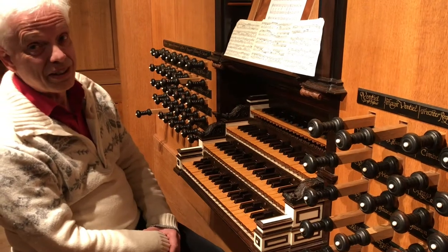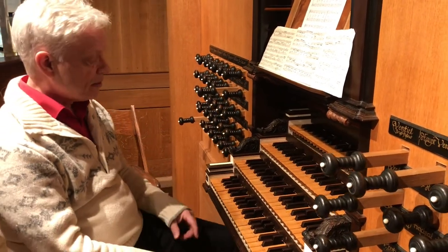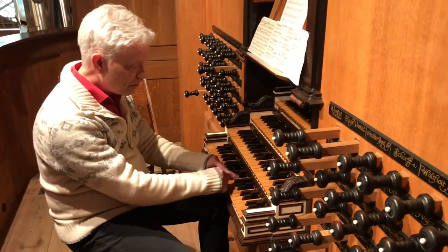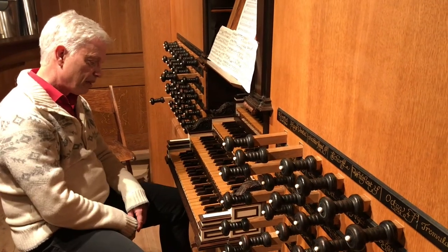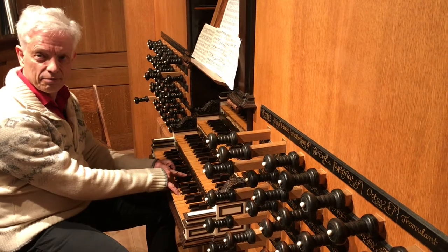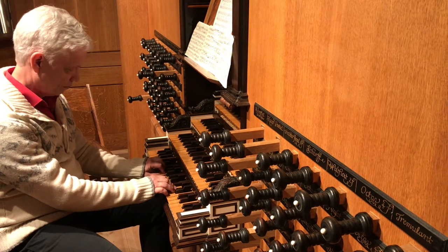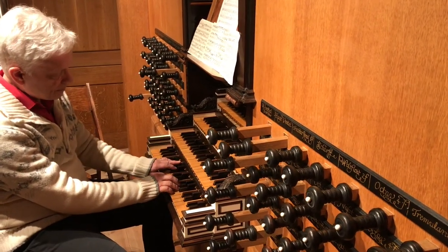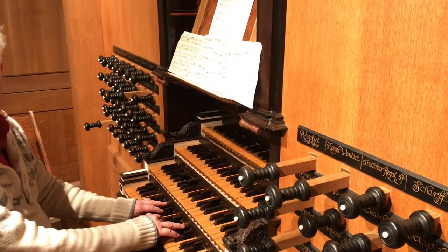So what one needs to think about and practice mentally is the position of these unusual keys. And in terms of fingering, you should have longer fingers. So if I play the D sharp, I prefer to play that note with a second finger. A difficult chord is the A flat, where you have the A flats at the back and then you have the E flat at the front.